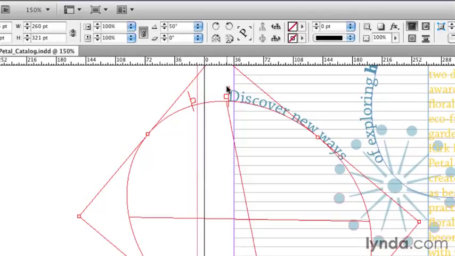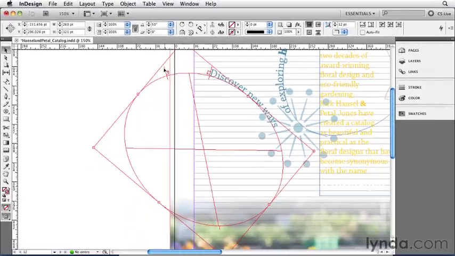I can do the same thing on this line as well. Now I see a cursor with a little tiny itsy bitsy right arrow next to it. And if I drag that, I'm dragging the left edge of my text there. So I can move it back and forth along my path by dragging that left edge. I'm going to go ahead and drag this side, the edge of that, all the way over to the right here.